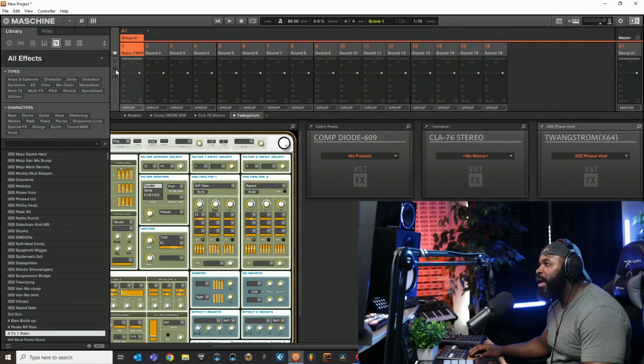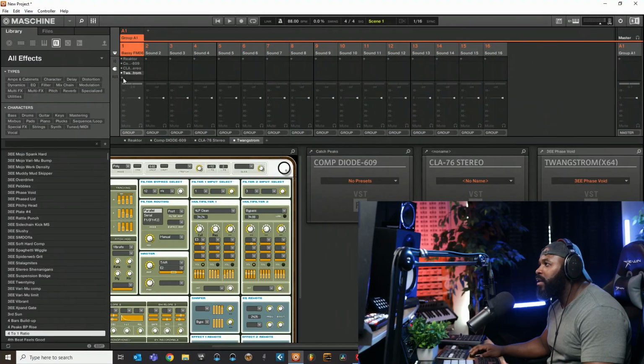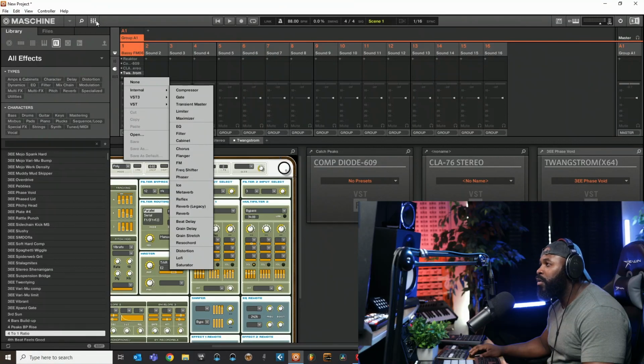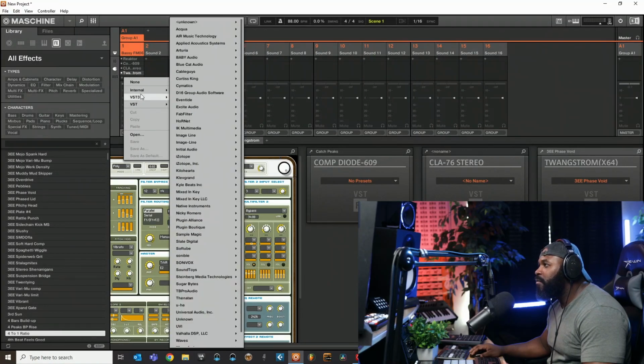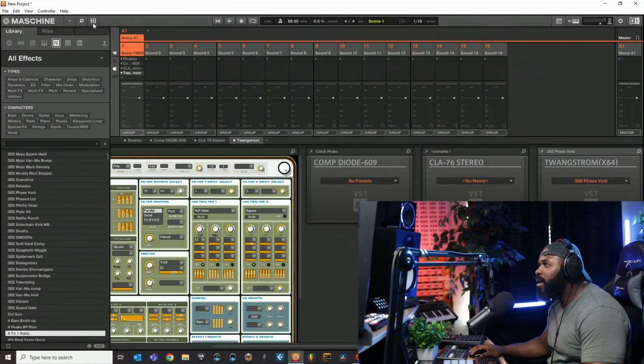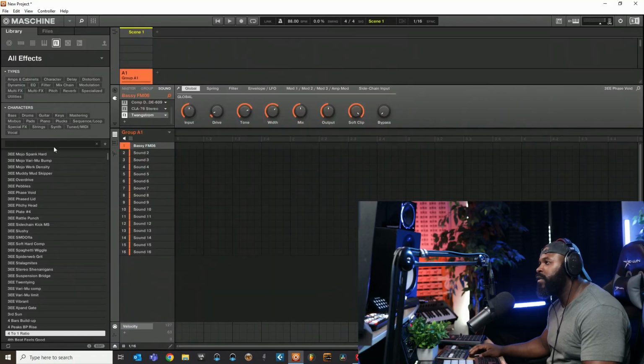You hit this little plug button right here and click that right there, and this is it. Well, we're in our mixer now, so I can do the same thing right over here in the mixer as well, but we'll talk more about that when we get over to the mixing section of this course. All right, so that is our effects and everything. Let's move over to our loops.